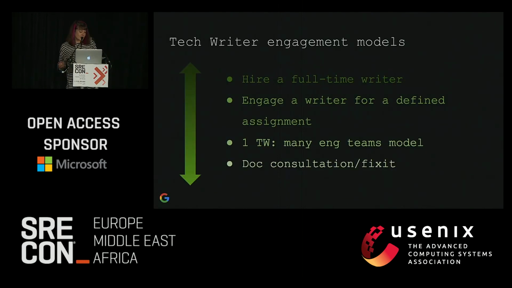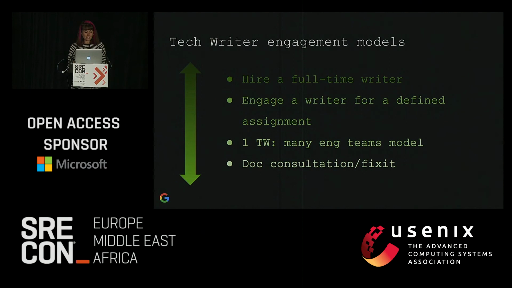Your options here really range from a full-on deluxe, let's hire a dedicated writer, to a more lightweight, let's bring in a writer to help us come up with a plan to fix our docs ourselves. Here I put a simplified model of four different typical tech writer engagements you might have. The top option is more heavyweight, moving to more lightweight at the bottom. At the top, you might hire a full-time embedded writer, or you might engage a writer for a defined assignment. A lot of times companies end up hiring a tech writer contractor if you have a really defined task that you want somebody to help you out with.